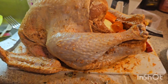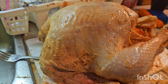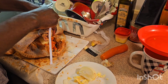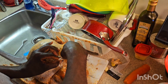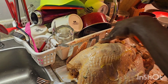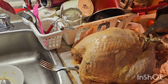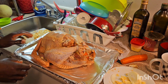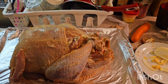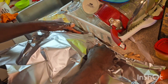The turkey is ready, seasoned and everything — this is our turkey for Thanksgiving! I'm gonna tie up the legs and put it in the oven because it's all set and ready to go. He's putting some olive oil on top of the turkey, all over, just to prevent it from burning — we don't want to burn up our food for Thanksgiving. The turkey is ready to go into the oven. We're using foil paper to cover the entire turkey, making sure it's all covered up.